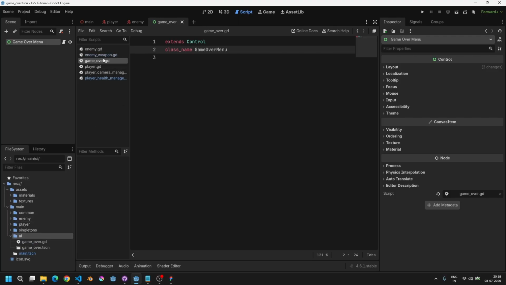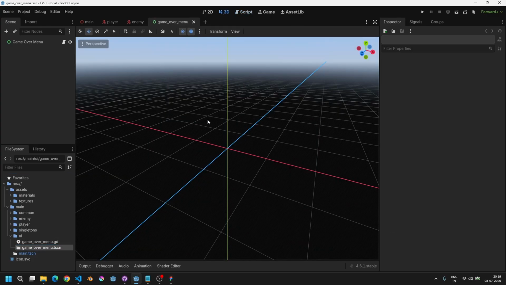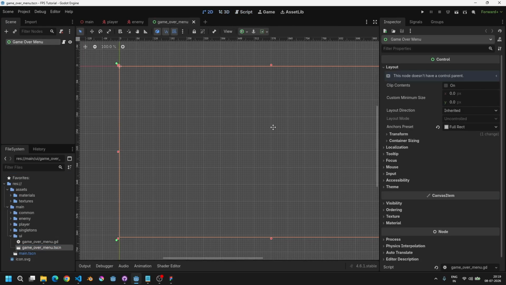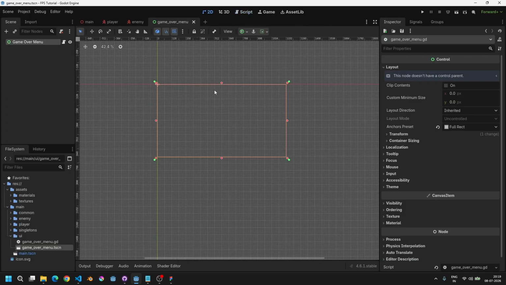Now I'm always a little bit concerned in Godot when we do a rename and stuff, so I'm just closing that, so we don't get any weird errors, though it doesn't happen in the latest versions of Godot 4. I mean, this used to happen a lot in Godot 3 and even early versions of 4, all those reference errors and stuff. So yeah, this is the game over menu set up.